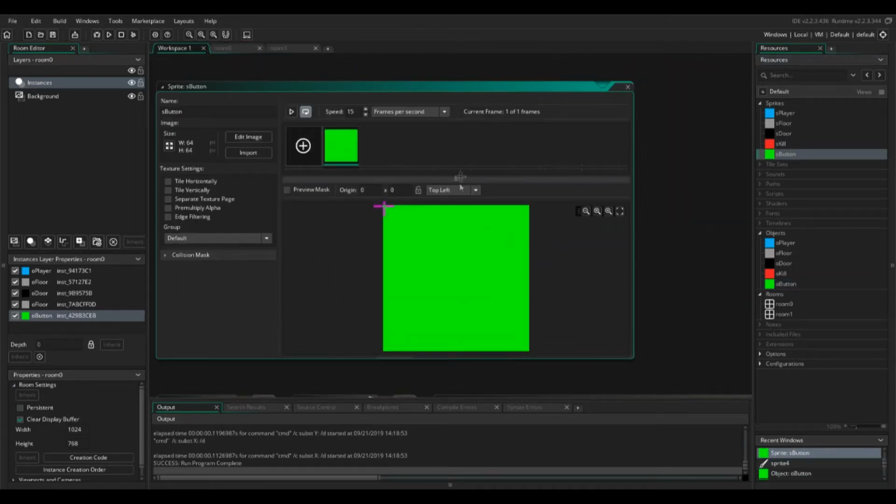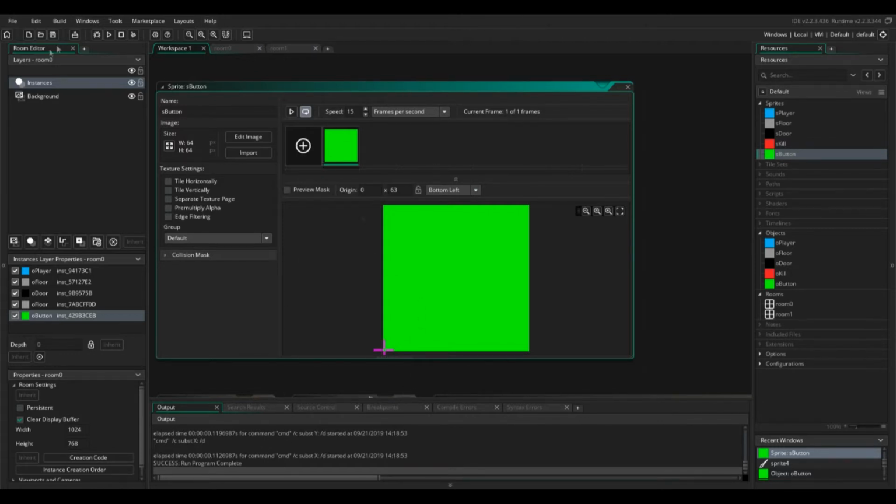So the reason that's happening is because if I go back to my button sprite under sprites, you see this little crosshair right there? That is determining where the sprite is scaled from. So it's starting from the top left, and that means if I change the image scale to be shorter, it's going to scale it that way. I don't want it to scale that way. I want it to scale up. So I'm going to start it from the bottom left. You can start it from bottom center or bottom right for this case because we're really only scaling it vertically.